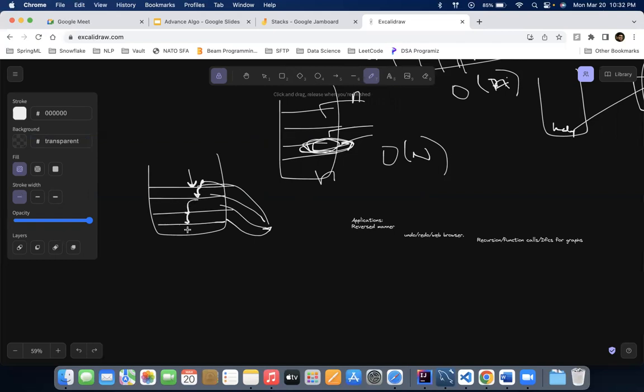At every time, once we achieve the base condition, this result will be popped out and stored. This will be popped out and stored, and at the last stack, we'll be getting the result. So that's the main use case for stacks, in function calls or recursion.